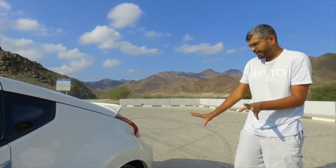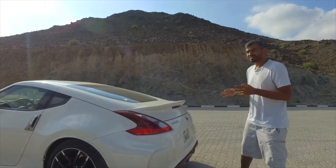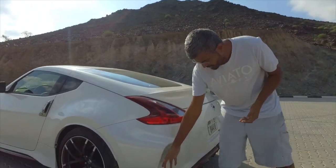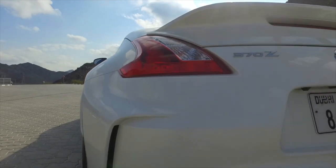If you go around the back, you see a car that's frankly still a good looking car. These Z cars have aged really well. I thought at the time they were going to look dated, but this just looks great. I mean, I love the rear body kit here with this sort of four intake. The little subtle spoiler, not a big massive wing, wang, whatever you want to call it.